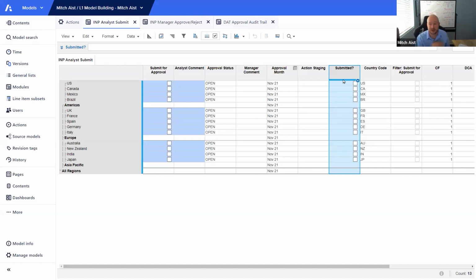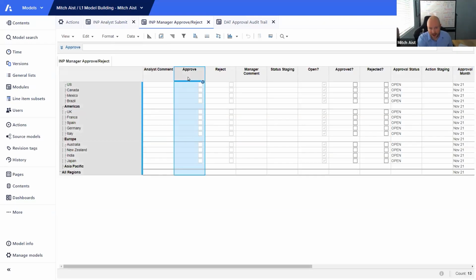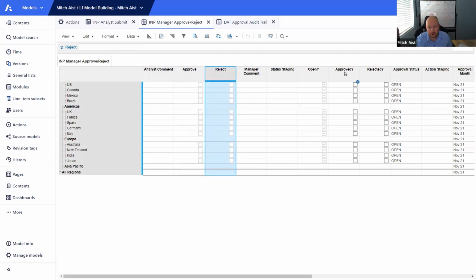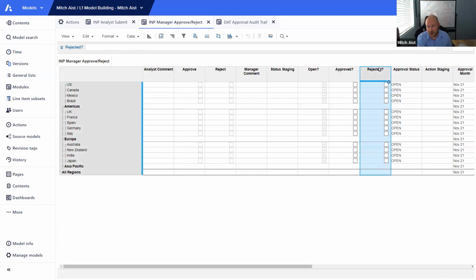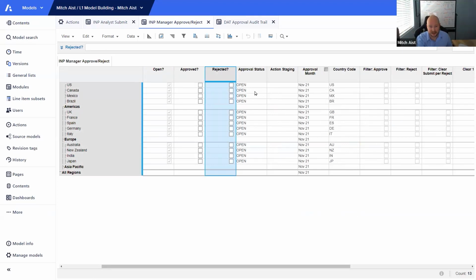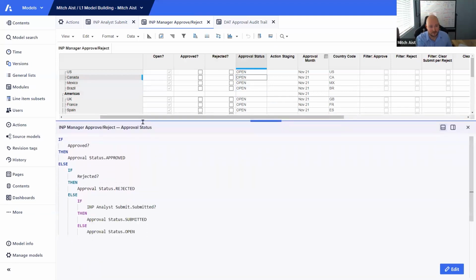Just it's the result of an action now when this is checked. And the same thing up here, or same thing with the manager. We've got approve and reject. The actions which correspond to approve countries and reject country, those are loading the corresponding approved and rejected Boolean cells behind the scenes. And so when we calculate the status, all it's checking is starting from the furthest approved.